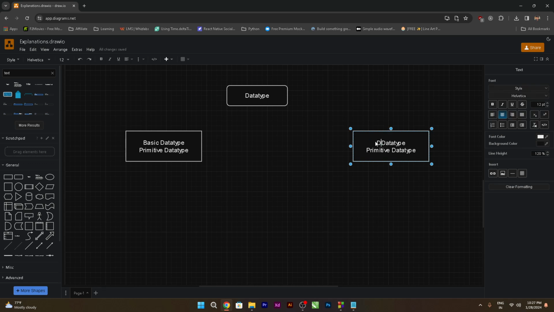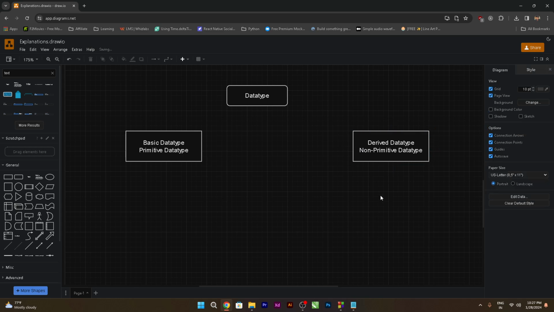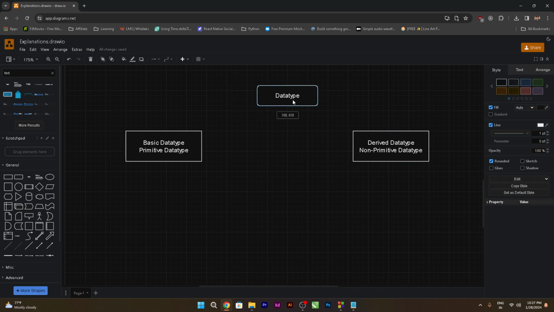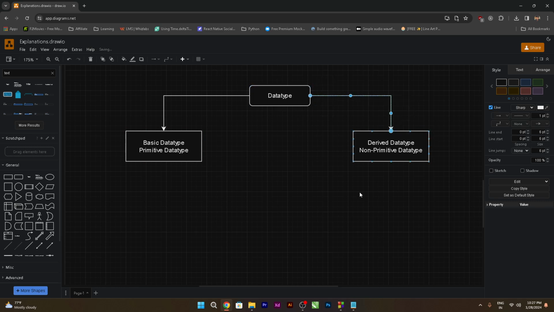We used to say it as derived, or non-primitive data types. So those are the two different types, 1 and 2.